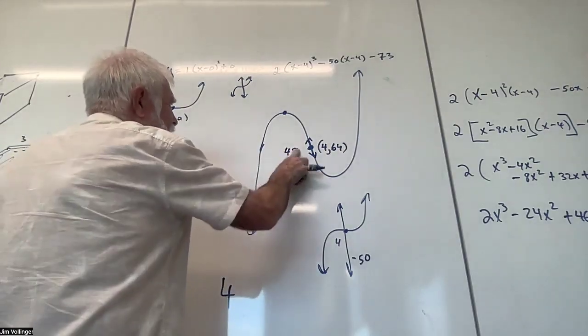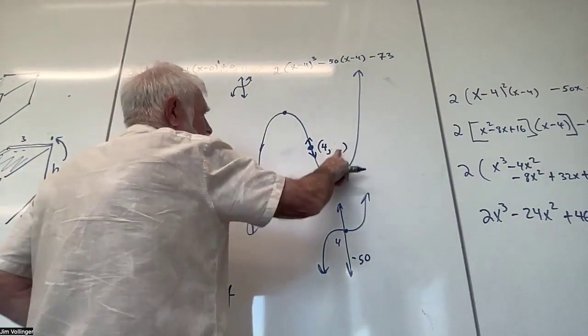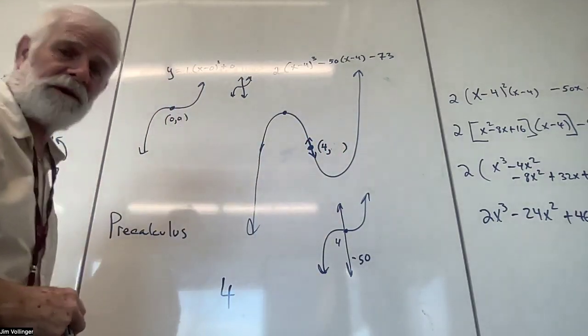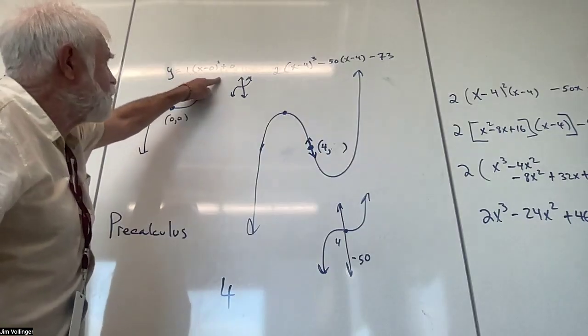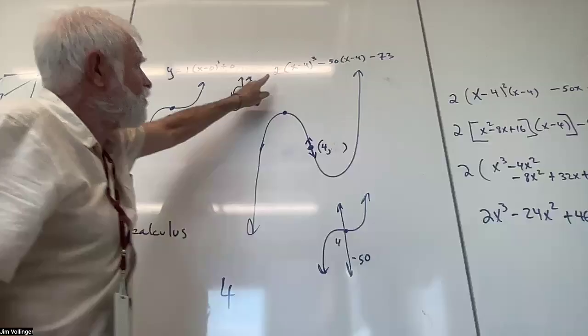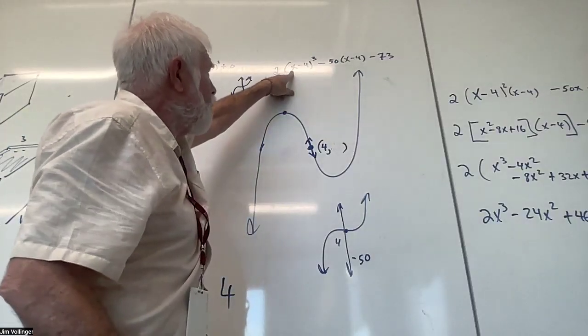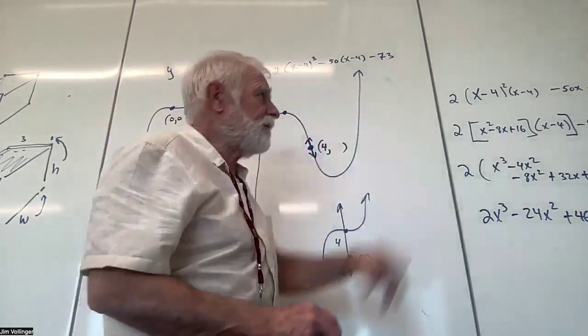Okay, but hang on here. I got to go back because I actually put something in graphing form, and I don't want to start the video again. So I lost my train of thought. I actually took x cubed. This is the graphing form. All right. I changed it to this equation here so that 4 gets me minus 73.